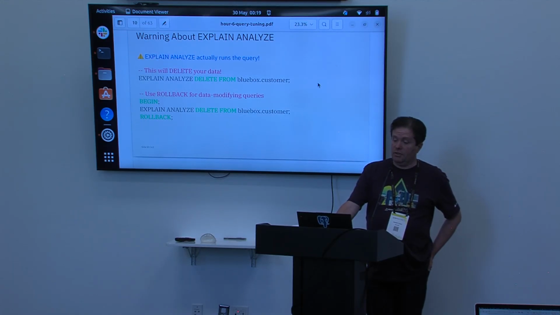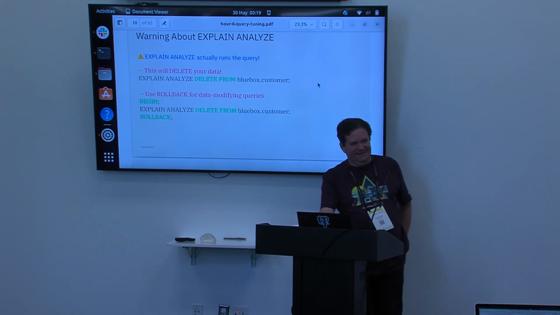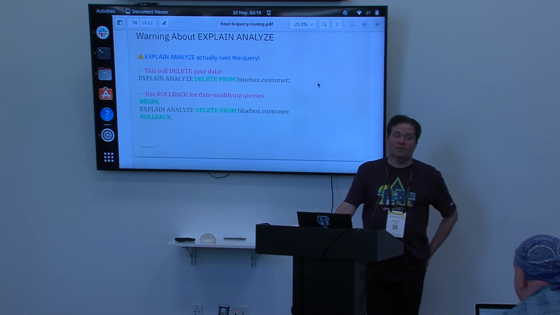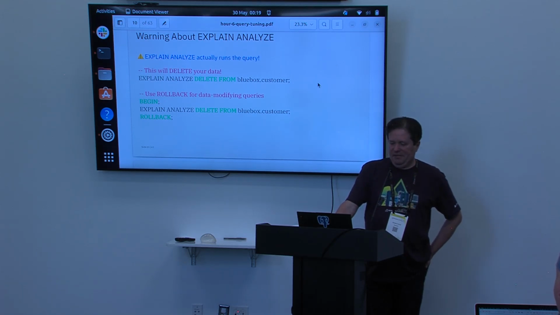Explain analyze doesn't only apply to selects. You can explain analyze other things. Put it inside a transaction. Footguns are available. Yeah, so that is an important one.